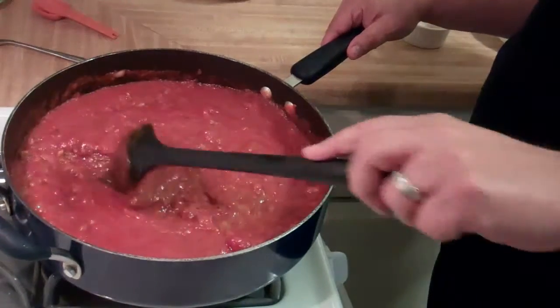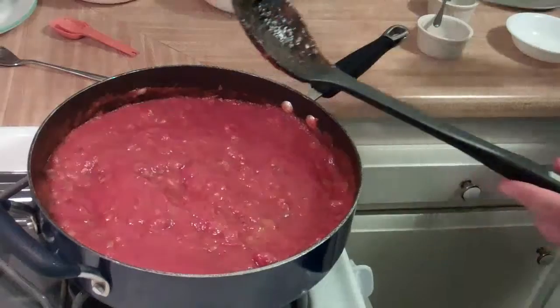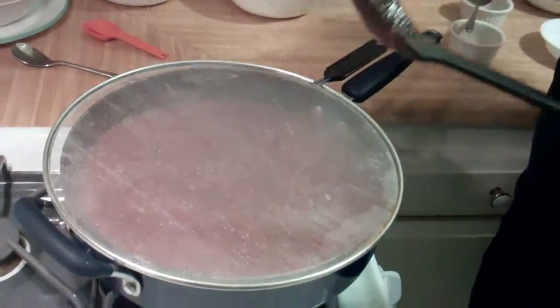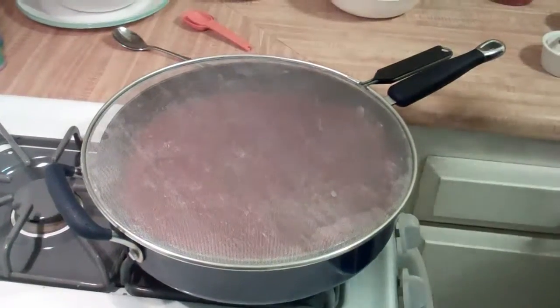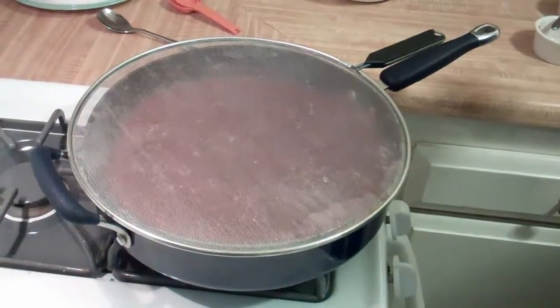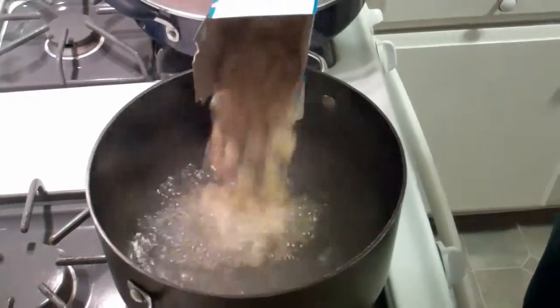Now, it's going to start spattering because tomato sauce is very naughty that way, so I cover the pot with this handled screen. Lets the sauce evaporate and thicken, but tons of little red dots don't end up all over the stove and walls, not to mention my face and shirt. Again, who needs that?